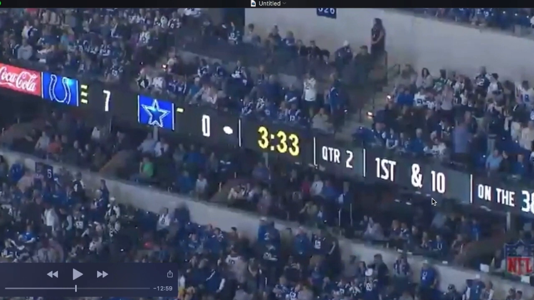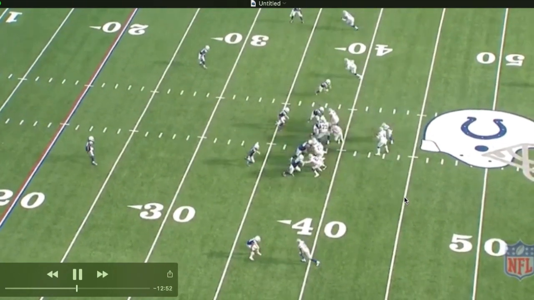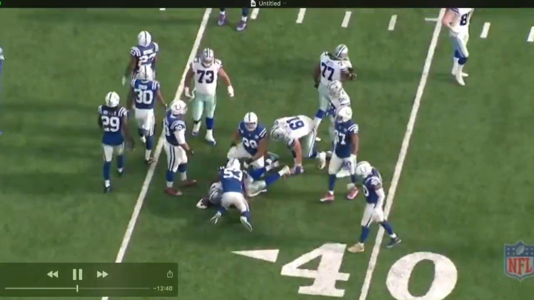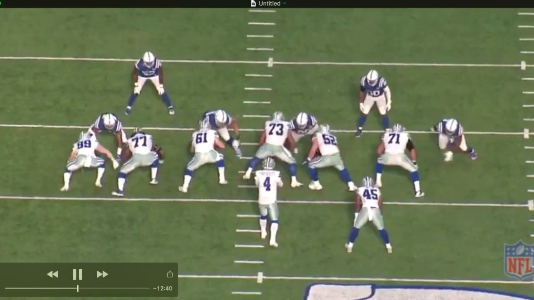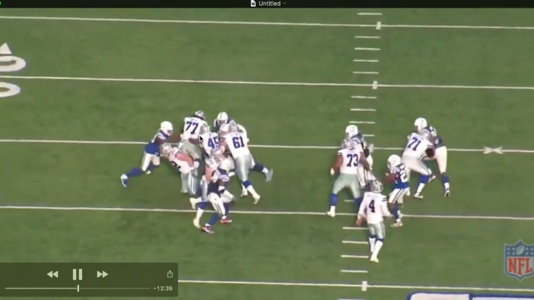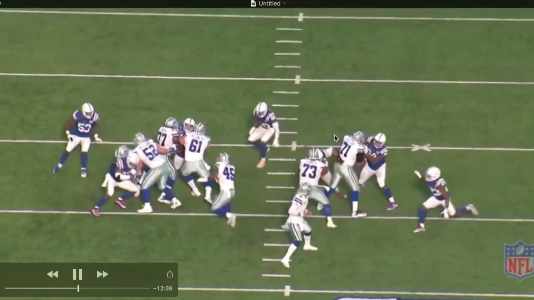What's this? 1st and 10? 1st and 10 on the 38? Cool. Let's run and see what happens here. Going to hand the ball off to Zeke. Zeke kind of runs into the back of a few people. What happened exactly? Did we deal with the A-gap? Let's look at the front A-gap. He's kind of dope. That's the problem. Let's look at the backside A-gap before I go back.